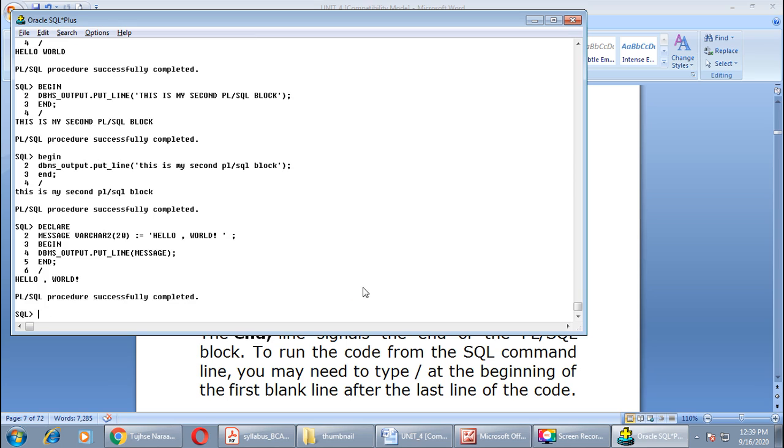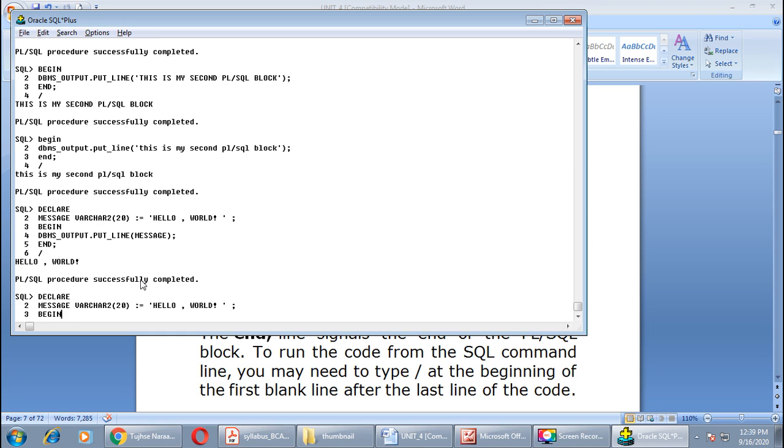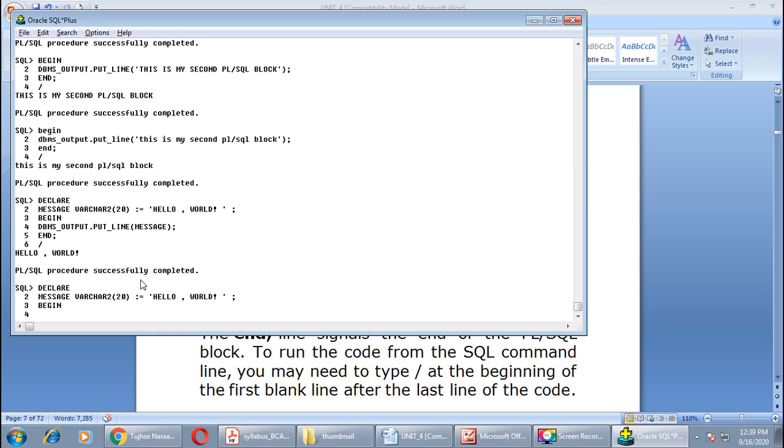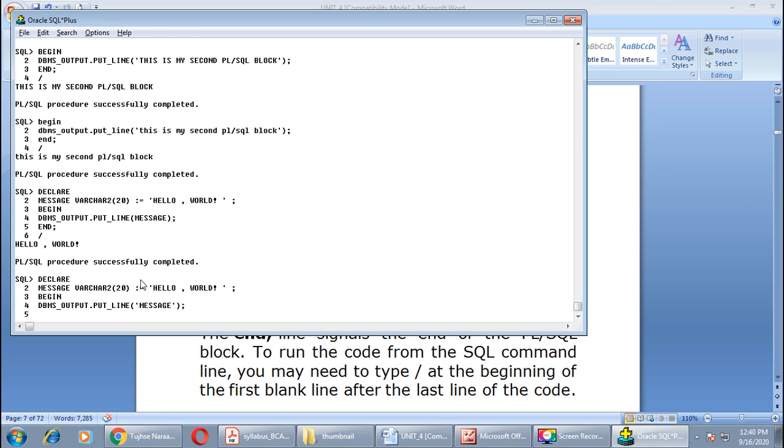Now let us do the same program differently. Inside the begin section we will write DBMS underscore OUTPUT dot PUT_LINE, and I am enclosing message in single quotation marks, semicolon, and then end and semicolon.